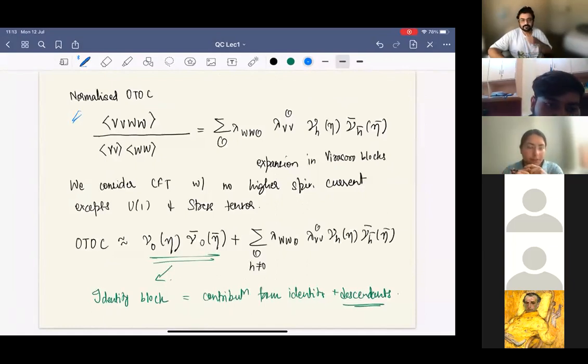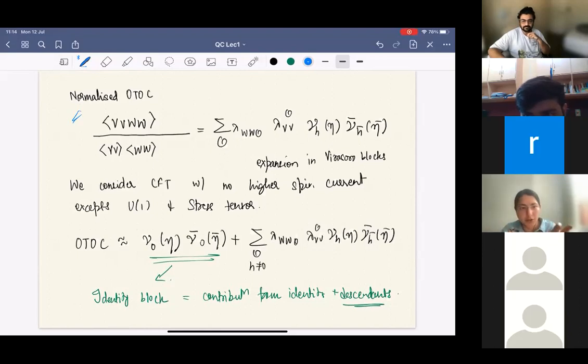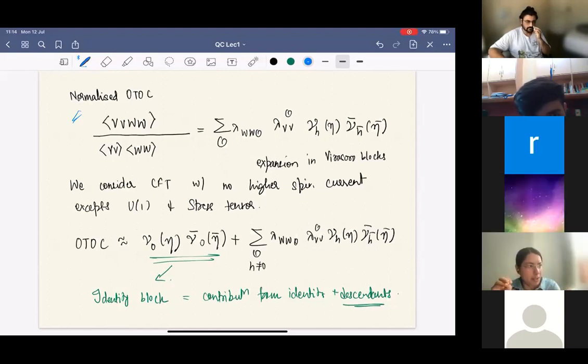But when we are doing this calculation for the OTOC, shouldn't it be more convenient to do the VW contraction in that particular channel, or is it somehow convenient to do this channel? If you just do the VV operator product expansion and the WW operator product expansion, then you don't get the required result. Basically, that does not capture the correlator that you want. We should do VW first, is that what you're saying, or you have written VV first and WW first, right? I thought it was natural and probably more right.